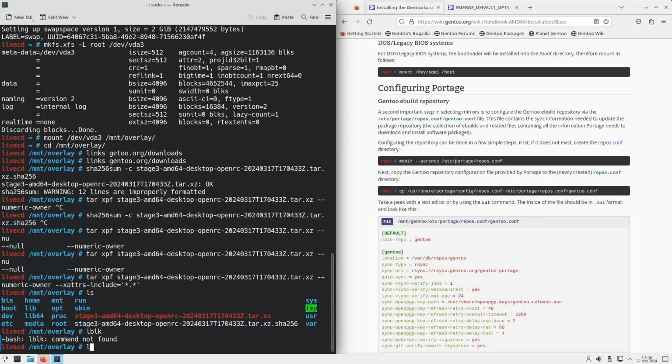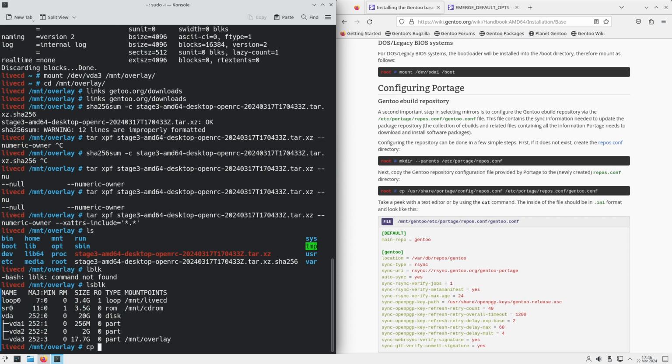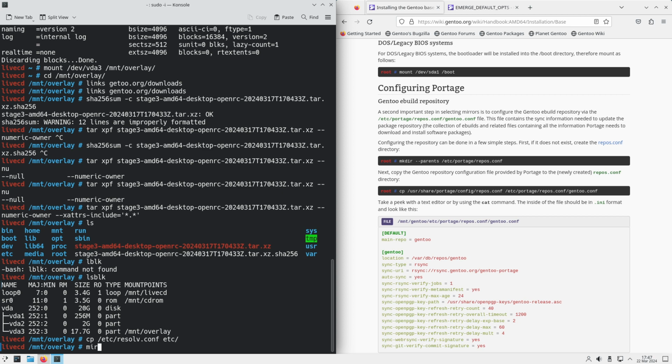Okay, now I can just copy the resolve file right there. I'm gonna also select my mirrors. Gonna use HTTPS, and for region I'm gonna use Europe. Gonna do like 3 mirrors.